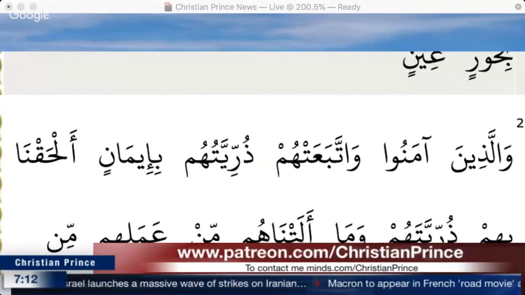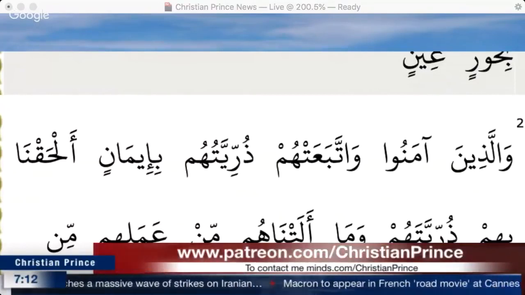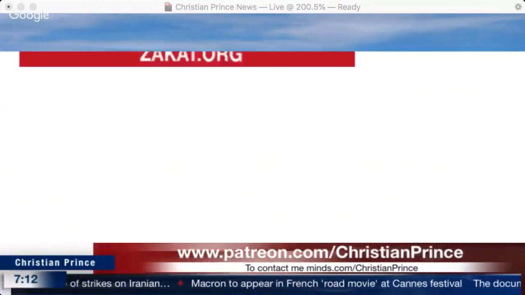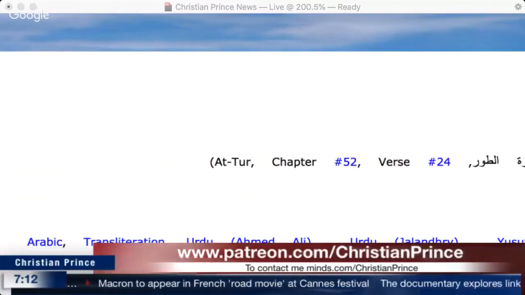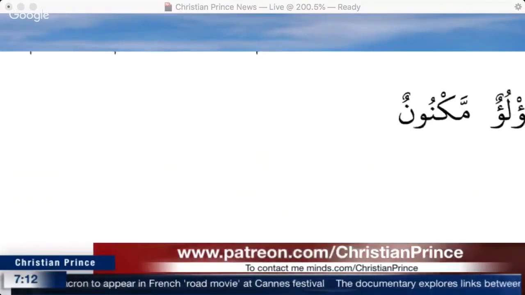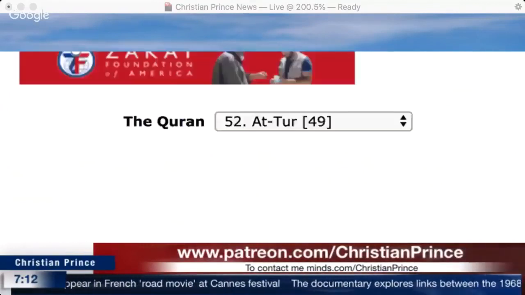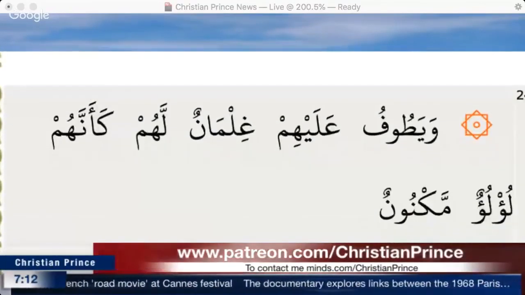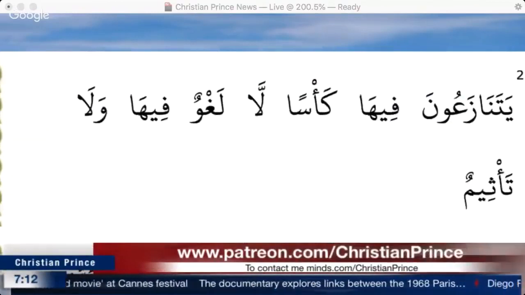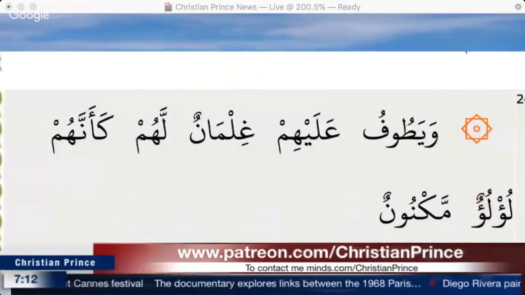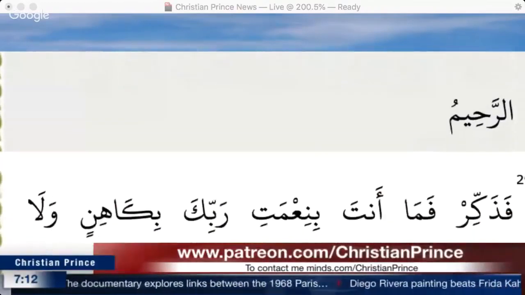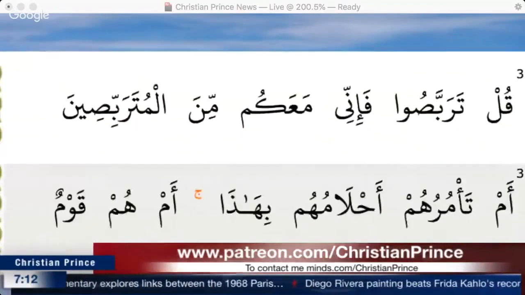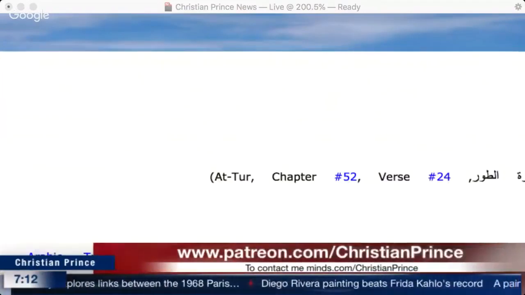My understanding is that this verse is speaking of those who die, and actually it's a stupid promise, because why would you make their children go with them to heaven if they are not believers? But this has nothing to do with the boys. Those followed them in faith. If you read the chapter, it says those boys are going to go around them. What will those boys do? They're just going around. This is sort of metaphorical. It's about the lineage going around them, that they will be happy with their kids.